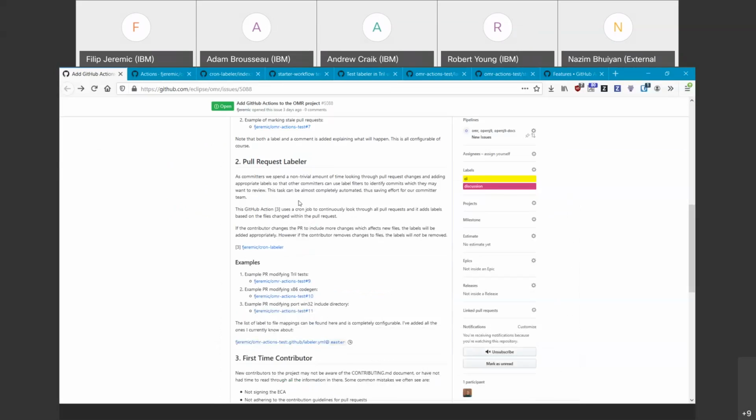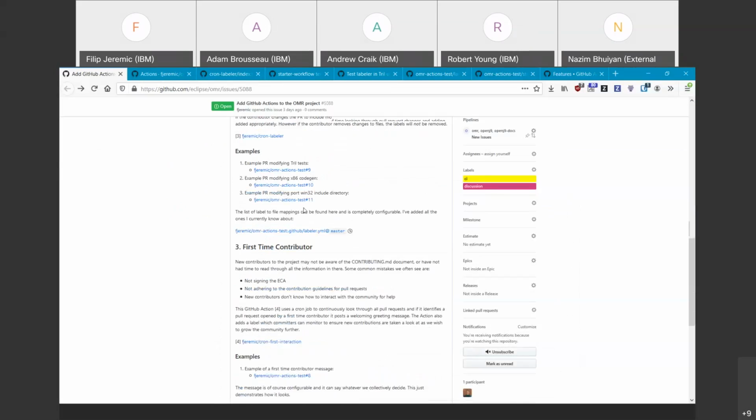Question back about security stuff. If you have it run on the pull request, can you not configure it to pull the code from master instead of the pull request, and then you wouldn't have to worry about people injecting things? No, because in order just to be able to run the GitHub action, you need to have a valid token.